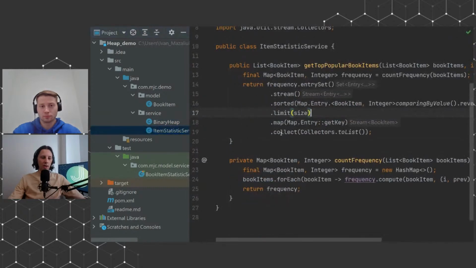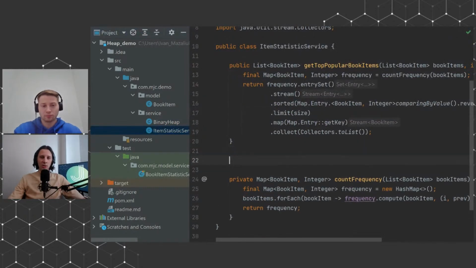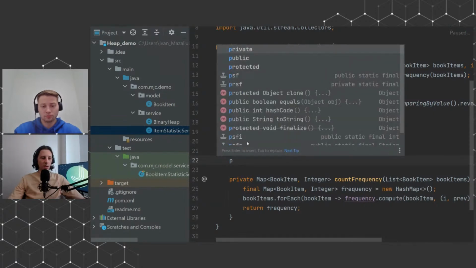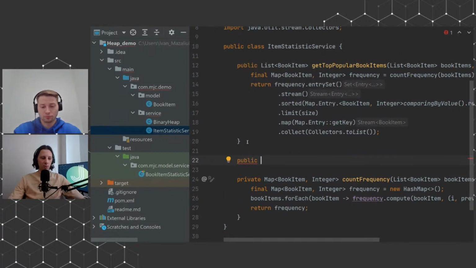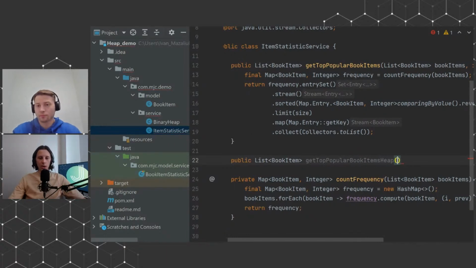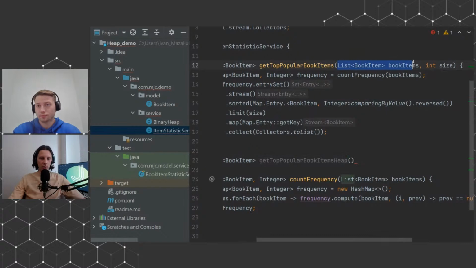In our case it's getMin, and also you usually have the method peek that returns the minimal element but doesn't remove it, so you can call it multiple times. And in Java this algorithm is implemented in the PriorityQueue class that is a part of the Java collections framework, and we will now use it to implement this task.